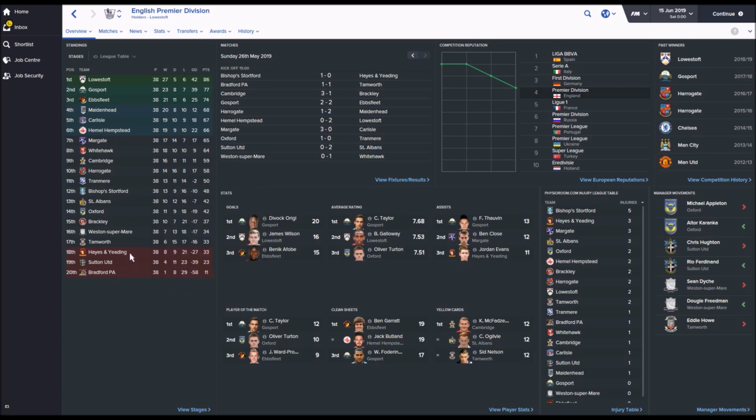They finished in the top 4 like 3 seasons, didn't they? Sutton United and Bradford PA also relegated. Sutton United were doing quite well, I think, as well. Origi, top scorer of 20 goals. James Wilson, second. And Benik Afobe, third. Charlie Taylor, biggest average rating, ex-Leeds man at Gosport. And he also got most man of the matches.